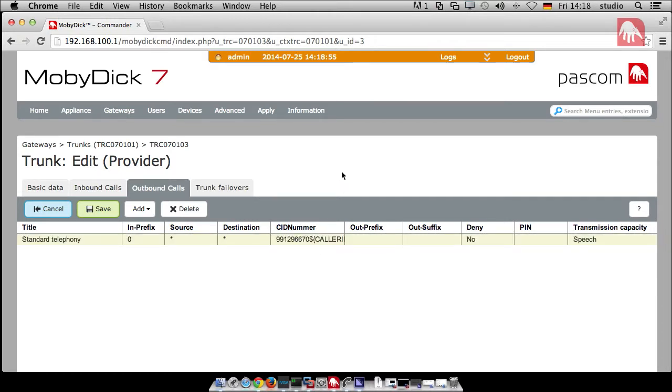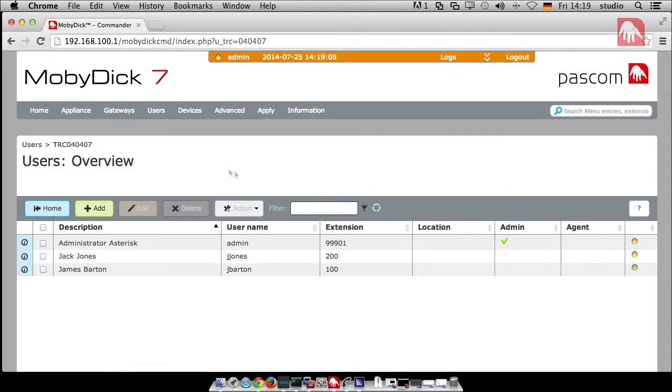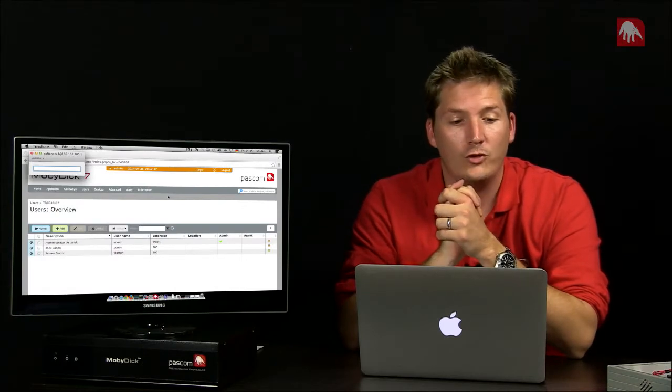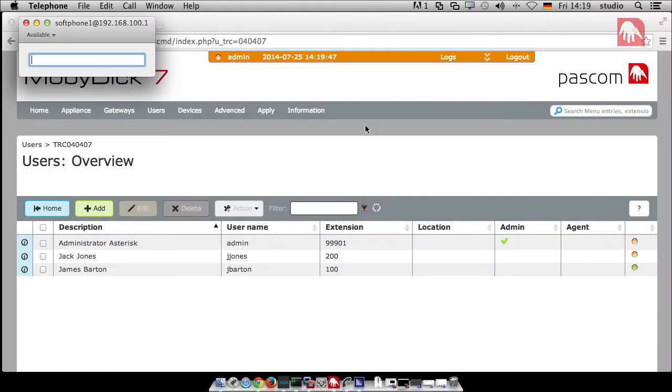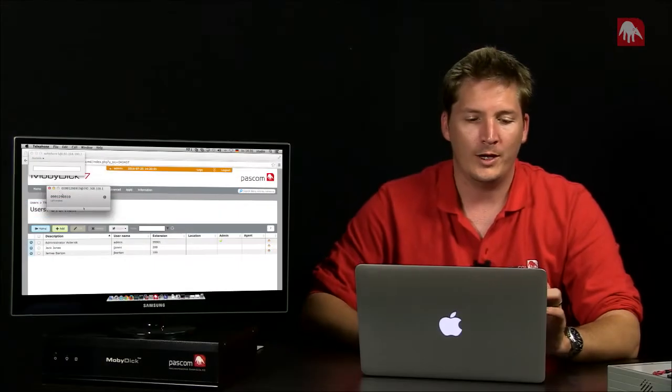We're now ready to test our system, and for that I have a soft phone here, which you can see, and just to quickly go back to our users that you saw last time, I've got me here on the 100, okay, and hopefully my colleague Jan, who's our film technician, will be able to give me a call, and you'll be able to see it come through here live. And there you go, you can see it coming through now. Now, of course, to avoid any sound feedback and whatever, I'm going to decline this call because I don't really want to give you an earache.